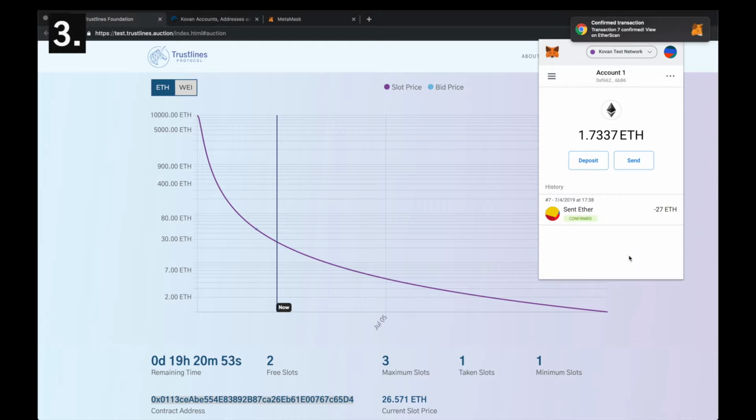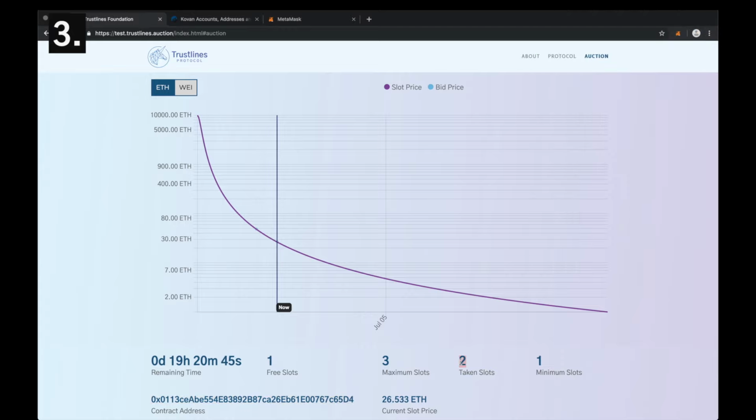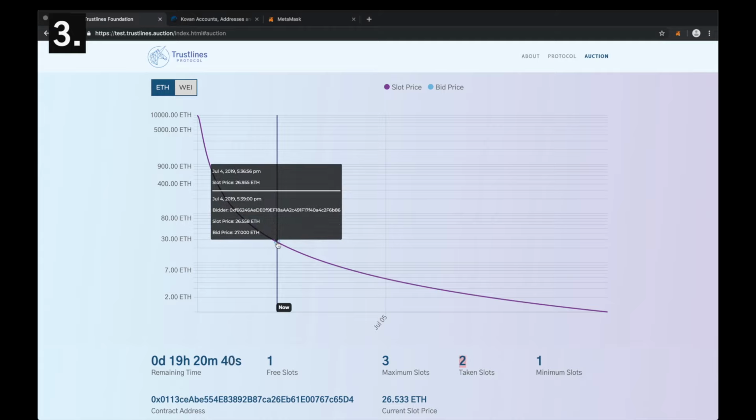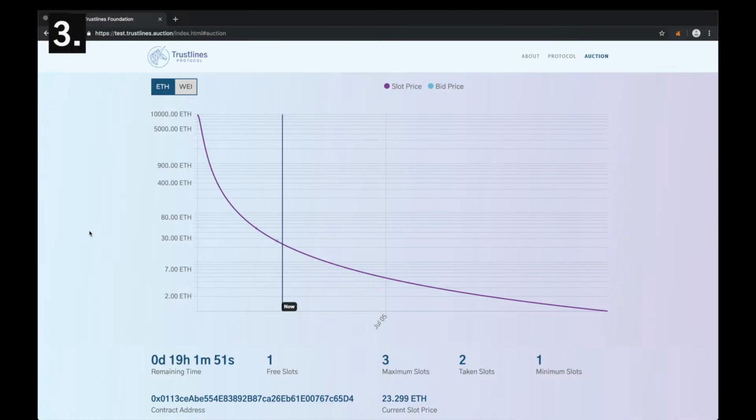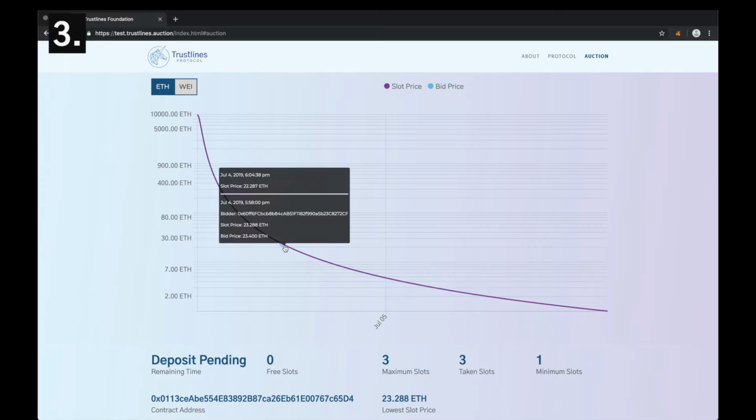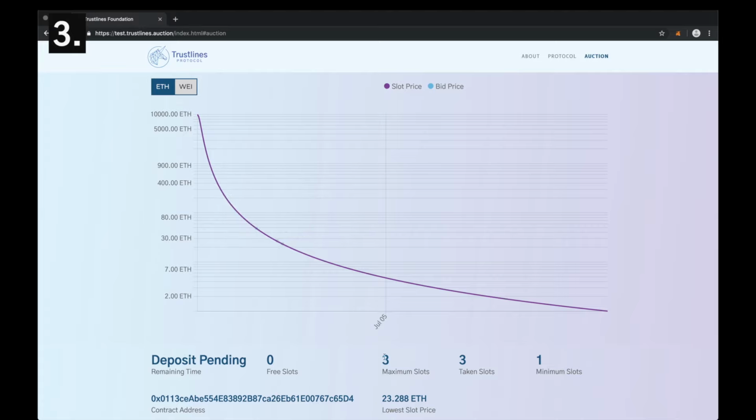The transaction was confirmed, and we've successfully made a bid of 27 ETH for a slot which was confirmed at 26.558 ETH. You can check that the bid was successful on the website by hovering over the transaction corresponding to your bid. Now we need to wait for the auction to end. And the final bid has been made, and the slot price for this simulation will be 23.288 ETH. All bidders who bid above that amount can now withdraw the difference between the remaining ETH and the final slot price. Had the auction ended unsuccessfully, you would have been able to withdraw the full amount.